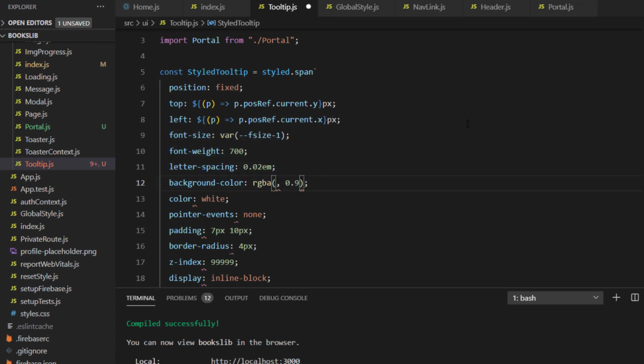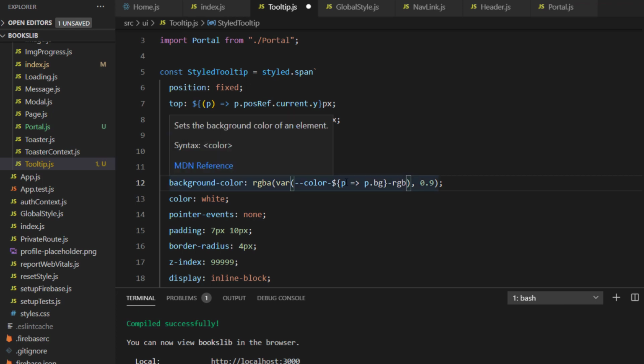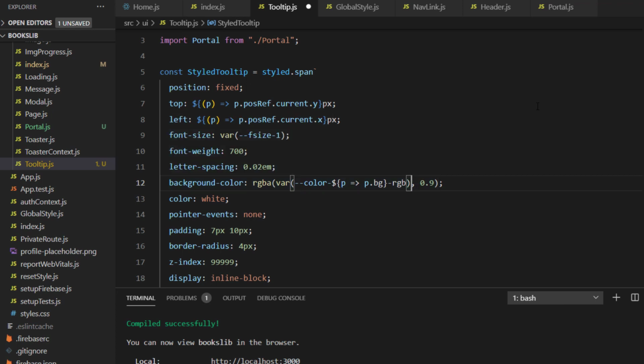For the colors that don't have RGB, we add a default color. So this needs to be first a var, dash dash color dash, the name of the color, could be primary, could be secondary, or dark or light. Then we'll append to it the RGB, which gives us the RGB format of the color.